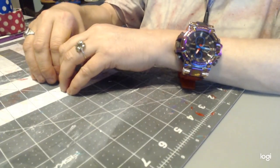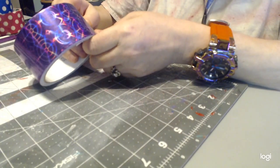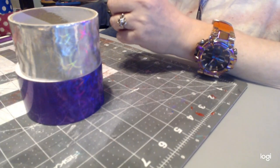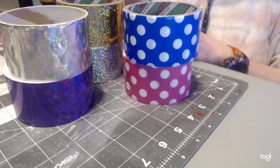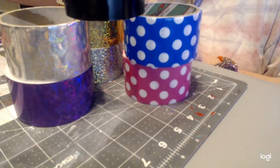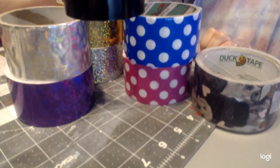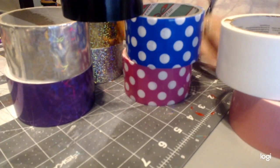Okay, tools you're going to need for this project are duct tape, several rolls of duct tape of your color choice. I have Prismacolors. I have glitter colors. I have polka dot colors. I have standard colors. I have print colors. Here's another standard color. I have all kinds of duct tape.